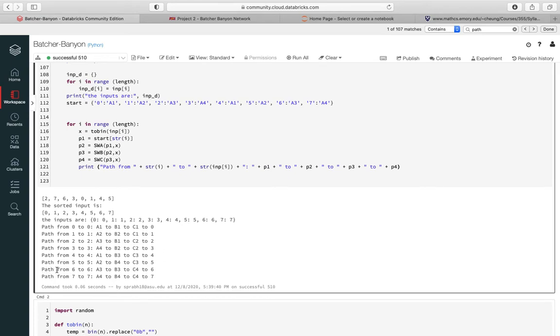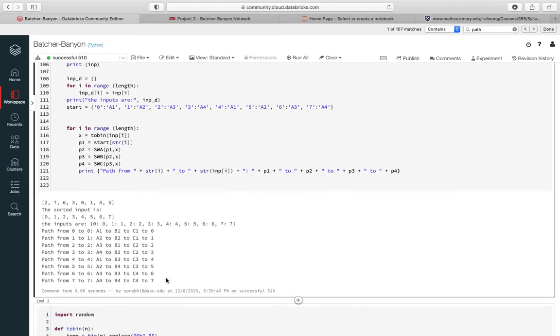Similarly, if CPU 6 has to send a memory request to a memory module 6, then its binary equivalent, which is 110, is used to send information through the path A3, B3, C4 and finally to 6.